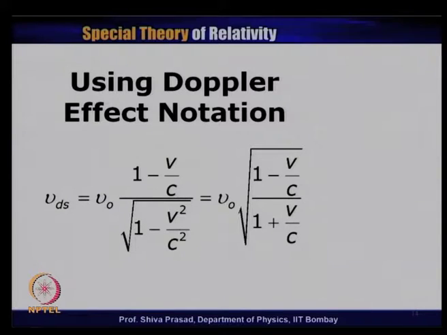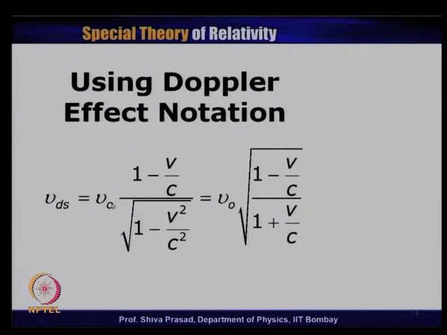Now, what I would like to mention is that in Doppler effect we try to use a slightly different type of notation. So, let us not get confused with that. Remember, in relativity language we call nu prime the frequency, or h nu prime the energy, measured in S prime frame of reference, and nu, or h nu, the energy measured in S frame of reference. But in the language of Doppler effect, the frequency which was emitted by S prime, we call the original frequency, nu naught, which is the frequency of the source, and the frequency which we have seen in any other frame, we call the Doppler shifted frequency. So, I am changing nu to nu ds, and nu prime to nu naught. This is what I call Doppler effect notation. I get the same expression, just changing this.